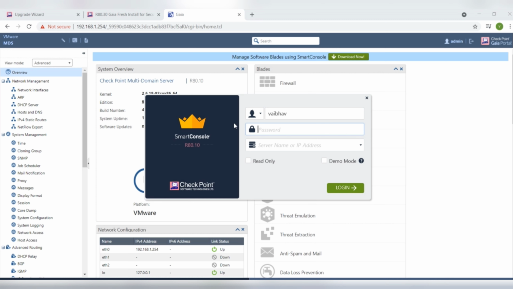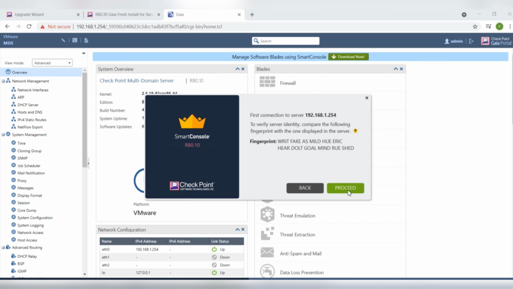Password. The IP address 192.168.1.254. There are two options: read only and demo mode. I have already provided a video on what demo mode gives you, and read only is where you just see things, you won't be able to modify them. Let's connect.